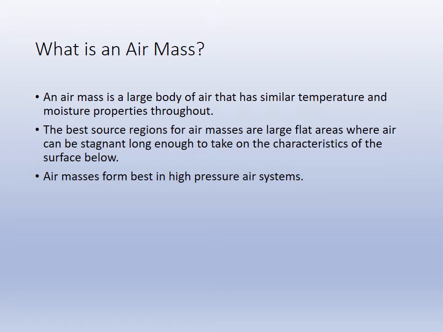So an air mass is a large body of air that forms and takes on the characteristics of the region it forms. If it forms over water, we call it maritime, and it means it's moist. If it forms over land, we call it continental, and it means it's dry. If it forms near the tropics, we call it tropical, and it's warm. If it forms near the poles, we call it polar. And then there is an especially frigid air we characterize as Arctic air.